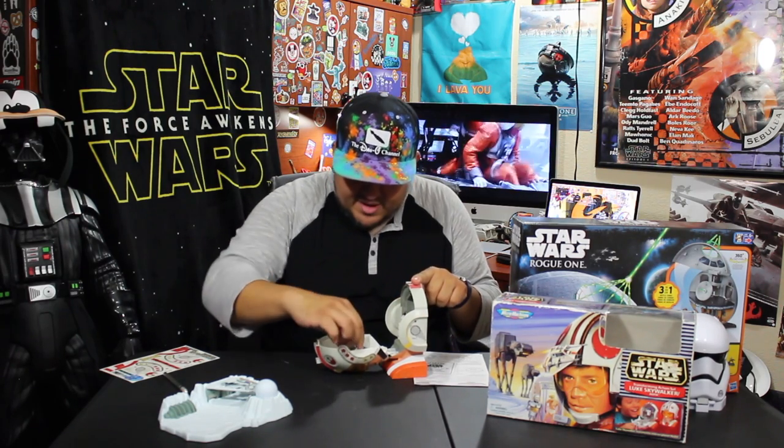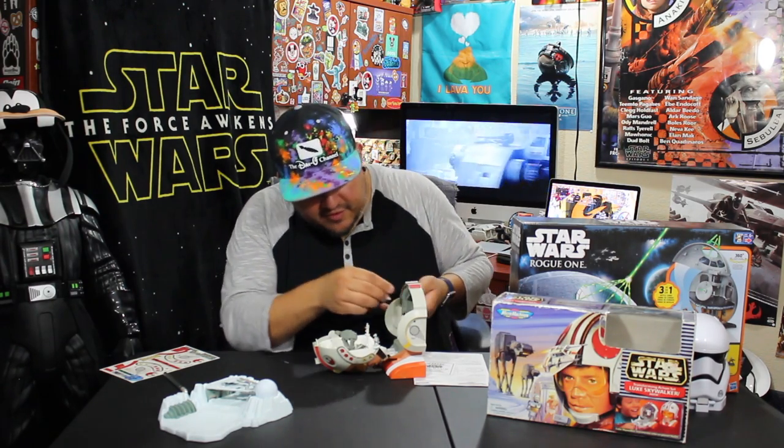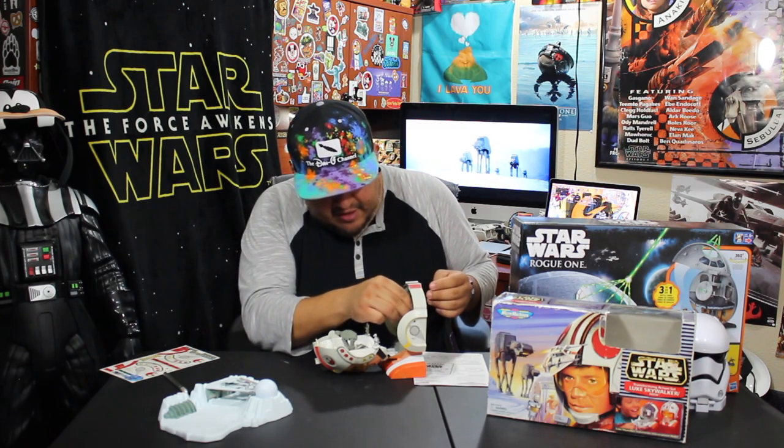But you get so much bang for your buck — so many cool figures. You get Wedge Antilles, you get a Snow Trooper. This one set cost me $4 used; originally it was about $13.99 to $17. Still, for what you're getting, you're getting a bunch of tiny figures plus vehicles — in this case a Snowspeeder and an AT-AT. And you get cool action features. There's just so much going on in these little sets.